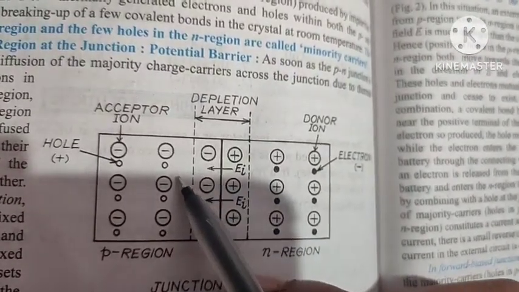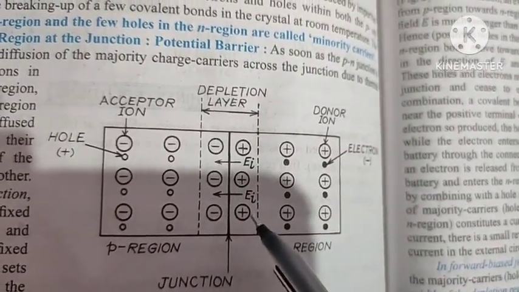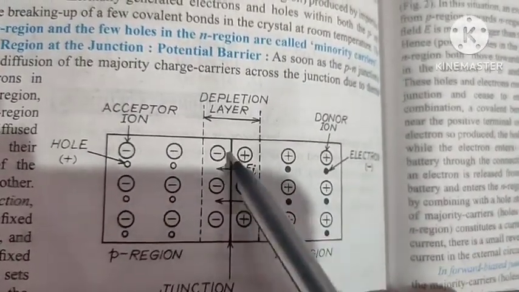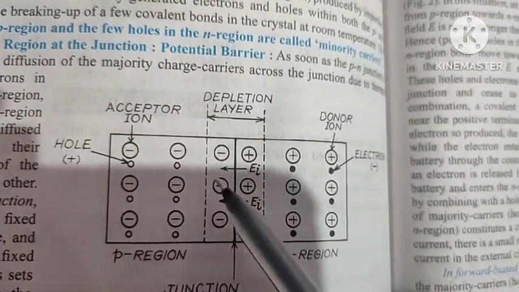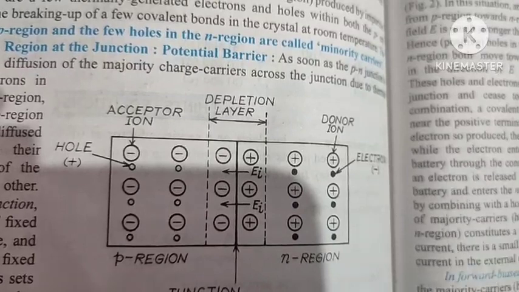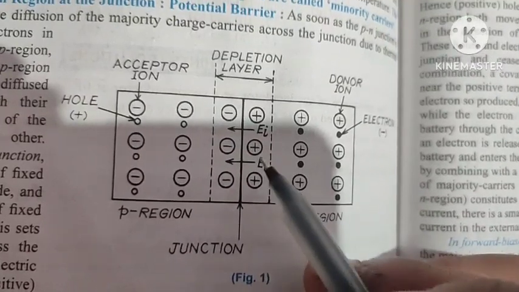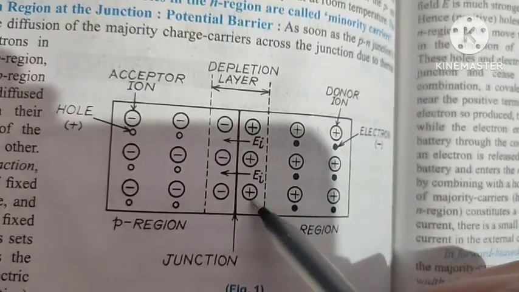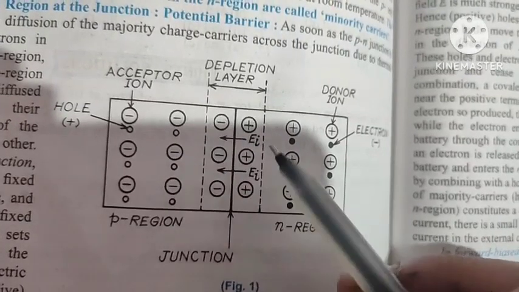So this will be the direction of the electric field set up after the diffusion, and that will happen in the junction because the electrons and holes will recombine in the junction. Once they recombine, the electrons leave behind the positive charge and the holes leave behind the negative charge, and an electric field is set up in between the junction. Now, this will happen until the electric field which is generated here becomes strong enough to stop this further diffusion.